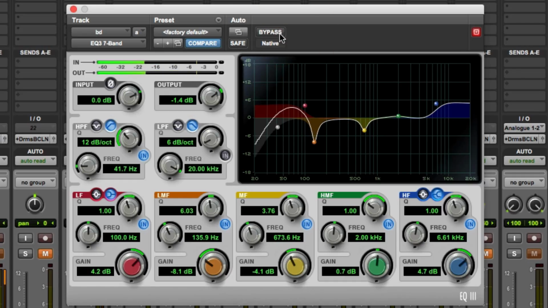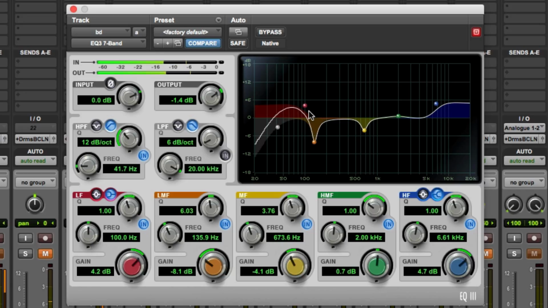And then with the EQ, you can see here, I've high passed a little bit. I tend to do that a lot, because the really low frequencies don't need to be quite so prominent, so we can start to roll those off a bit. Got a nice bump here because I really wanted to get some low frequencies out of the kick drum. 60 hertz or thereabouts is often the area where you're going to get the most poke from the bass drum. Now my low frequency here is set to 100 hertz and my high pass is set to 41.7 hertz, 12 dB an octave. I do like to get a little bit steeper than the default, which is kind of like that.